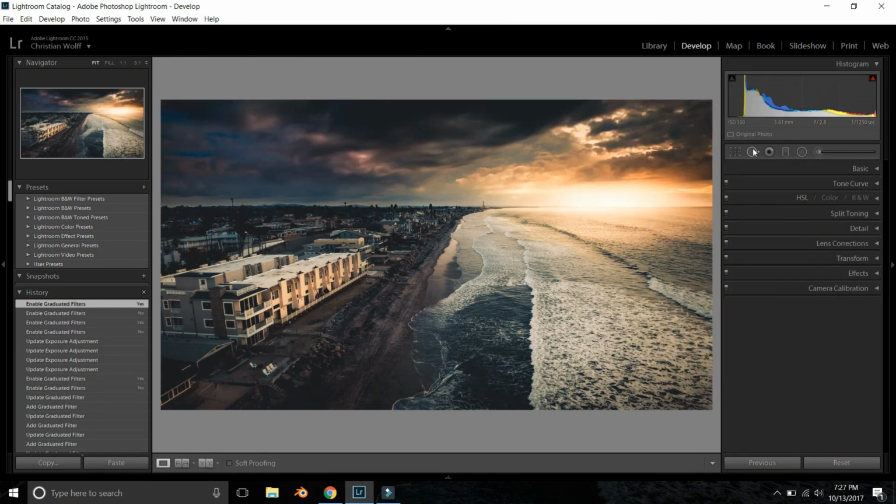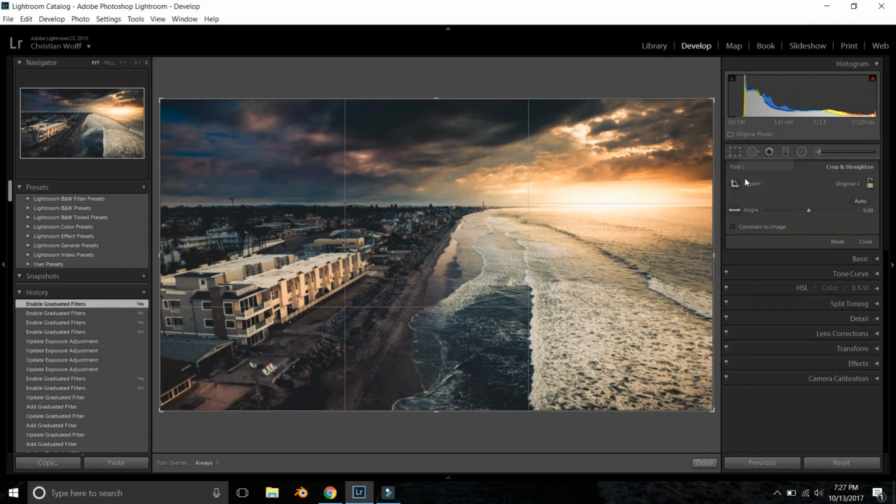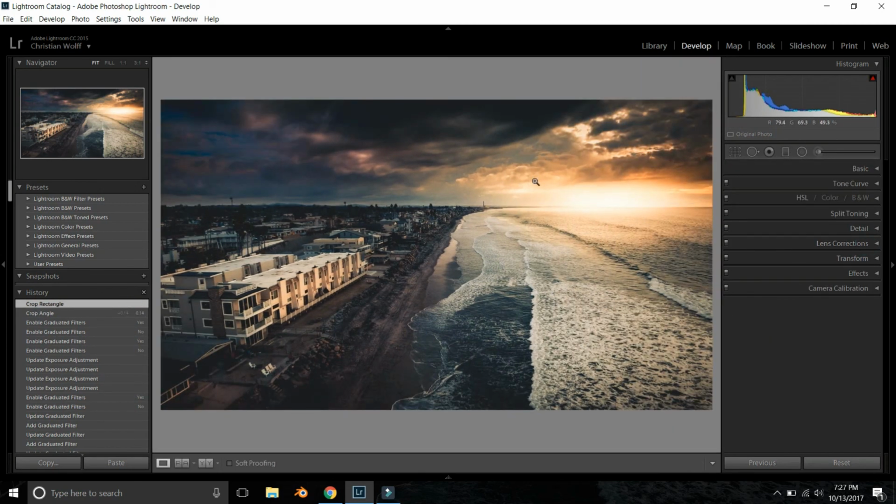Go ahead, close out of that. And now that is looking pretty good. Let's just make sure the horizon line is pretty straight. Grab that there. You can hit reset on that. Yep, that looks about right. If you want to do any cropping to it, go ahead. I'm not going to. It looks pretty good.